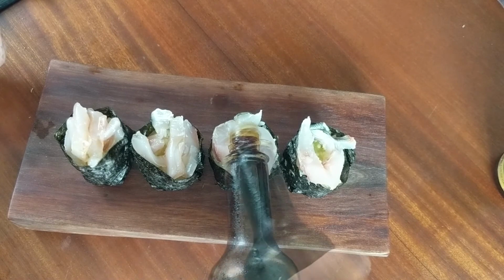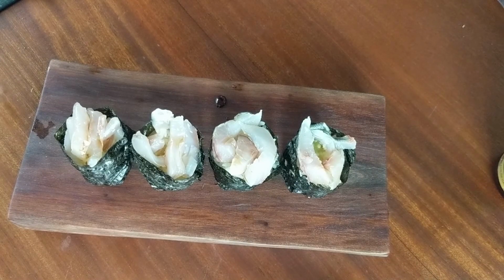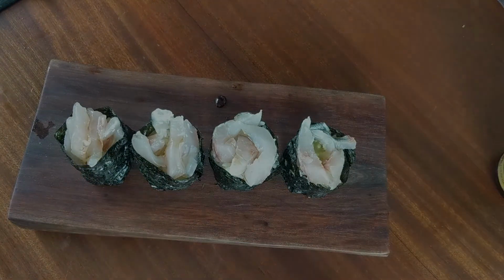Gonna put a little dab of shoyu on top. Yeah, I know I should use a brush, but don't have one. And there's our sushi from our Papio.